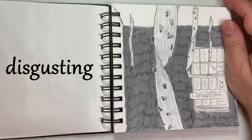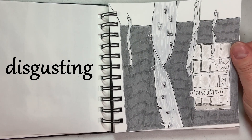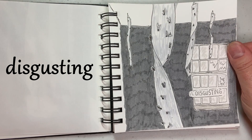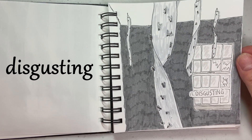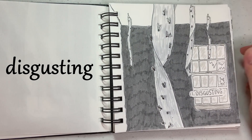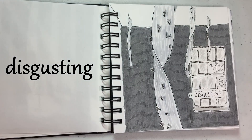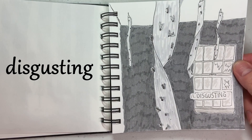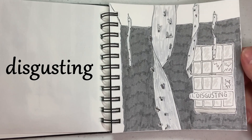Day eleven is disgusting. You can get rolls of sticky tape to hang in places to catch flies if you have a problem with flies, and the color of the tape is this gross yellow color. So I drew a bunch of those, and I didn't have the window in at first, so you couldn't tell the perspective — it looked like a floor and a wall. I had to add the window so you could see it's a wall and a ceiling. And I broke some glass, that's how the flies are getting in. Those tapes are disgusting, and when they have flies on them, they're even more disgusting.